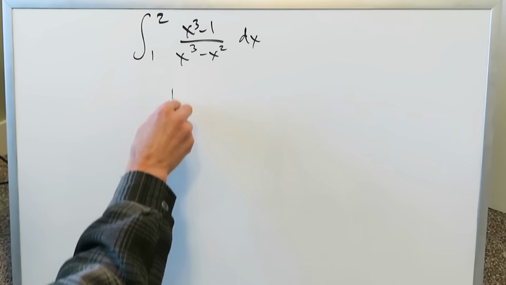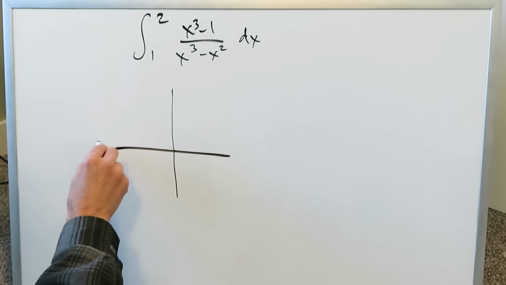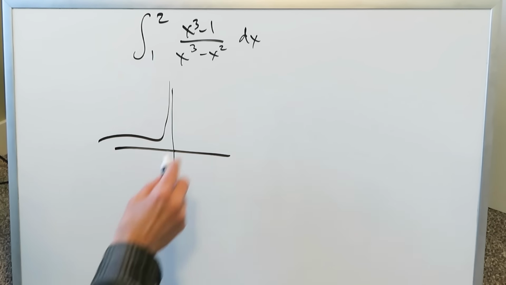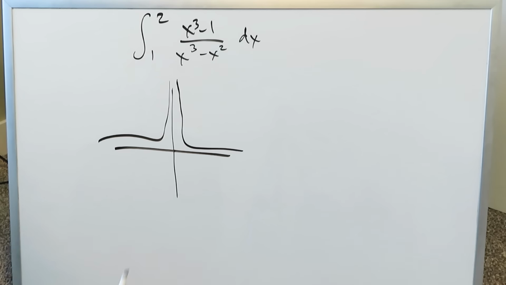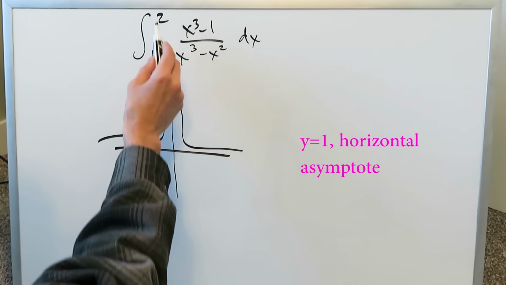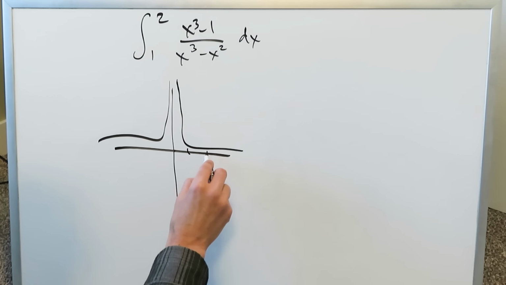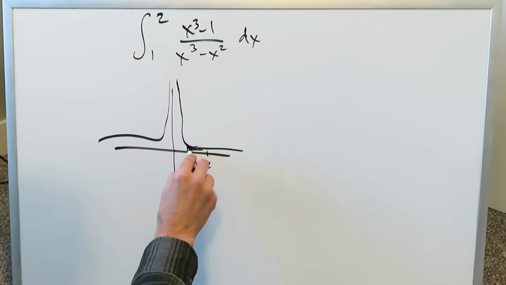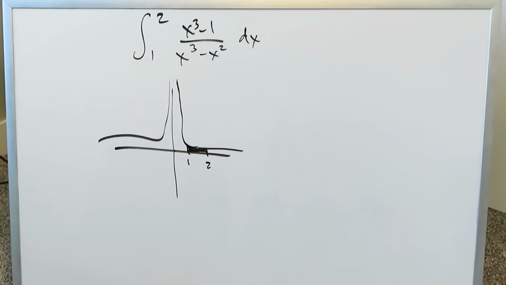If you were to graph it out in just a very rough manner, you would have a graph which would look something like that, and then it would proceed in this direction, with x equals 0, your y-axis, being a good vertical asymptote. If you're looking here from 1 to 2, 1 could be here, 2 could be here, and you're looking at this portion right here. But you can always look at this in a graphing software and get a better depiction. This right here represents the rough approximation of what we're looking at.